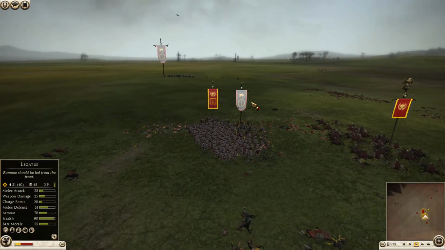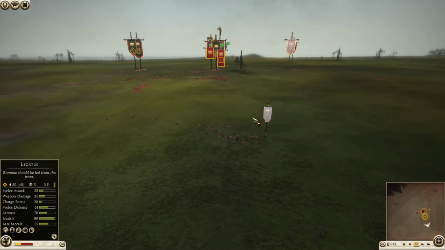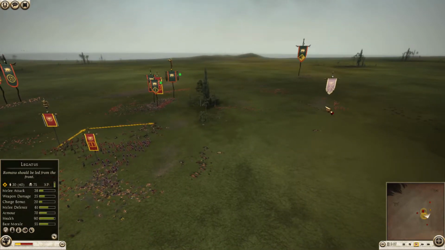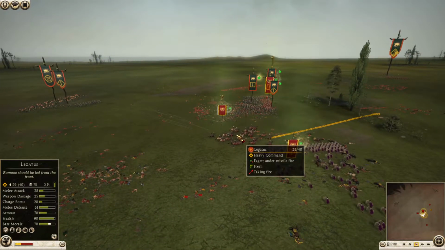I noticed his units over here were breaking, so I just started doing my best to shatter them and not let them return. This was a mistake. Never ever let a unit rout. Always make sure it's broken, if of course you can, if you have the ability. Like these Hastati over here, he's gonna charge them with the cavalry. Completely would remove their effectiveness.